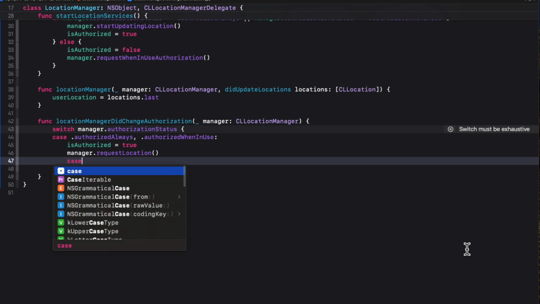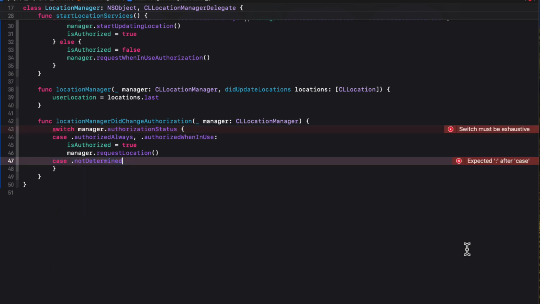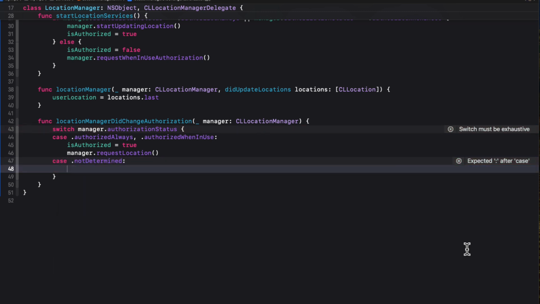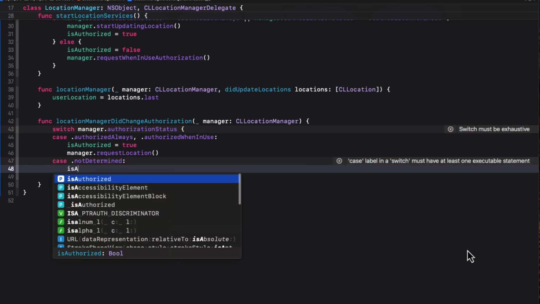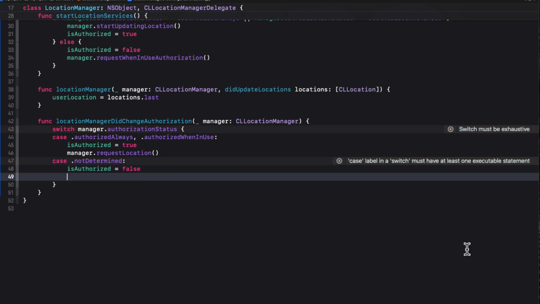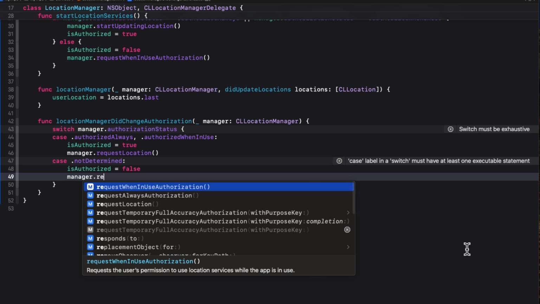In the case where it's notDetermined, we set isAuthorized to false, and then we issue a request for the whenInUse authorization.